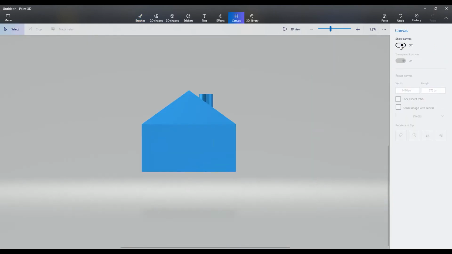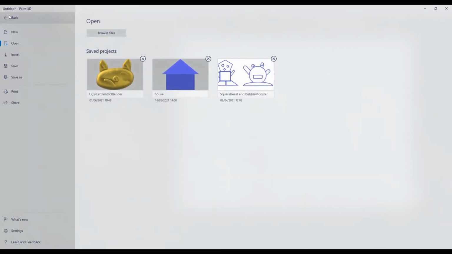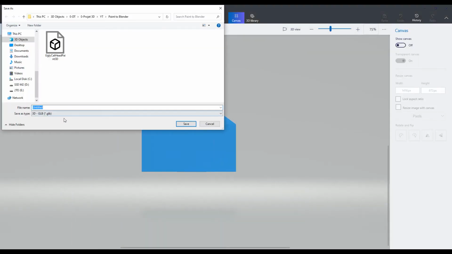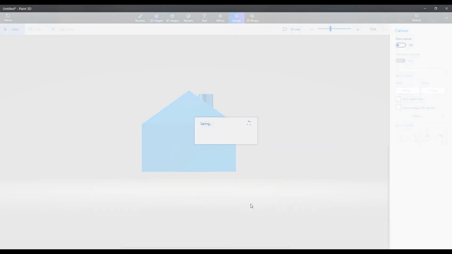We will save it: add a 3D object, go, save as, 3D model, GLB, like for the cat, so the house from Blender to Paint 3D. Okay, save it.